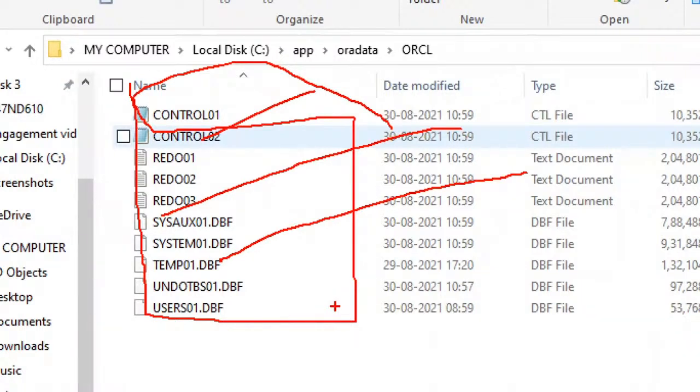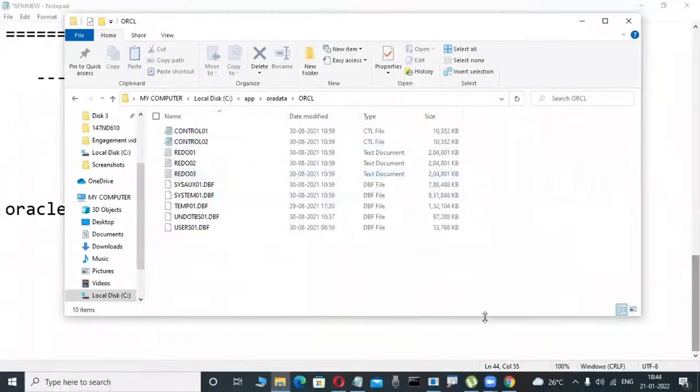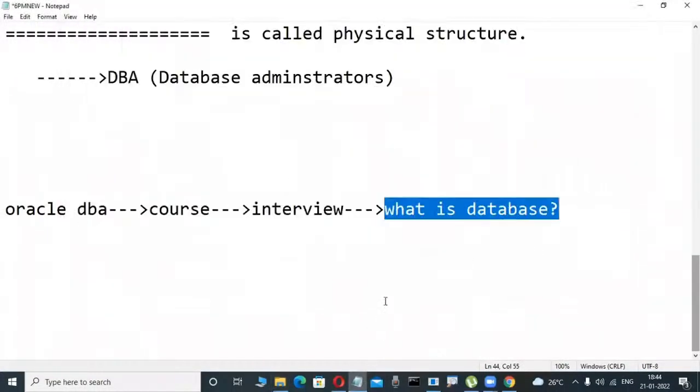That's why when they ask what a database is, the database administrator tells the physical side, because they are the well-known persons who work with data files, redo log files, and control files, and know the relation between logical and physical. They have an idea of all those things. So it is a collection of data files, control files, and redo log files. That is the correct answer from a database administrator's point of view.